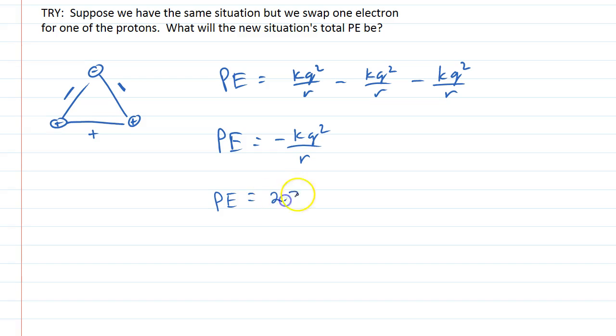Once you crunch the numbers here, the potential energy total is going to be 2.3 times 10 to the negative 19th joules. And that's also negative because there's a negative sign out front. Now as far as electron volts go, you would take that, divide by 1.6 times 10 to the negative 19th. So I've written it here, about negative 1.4 electron volts, approximately, of energy in that situation.